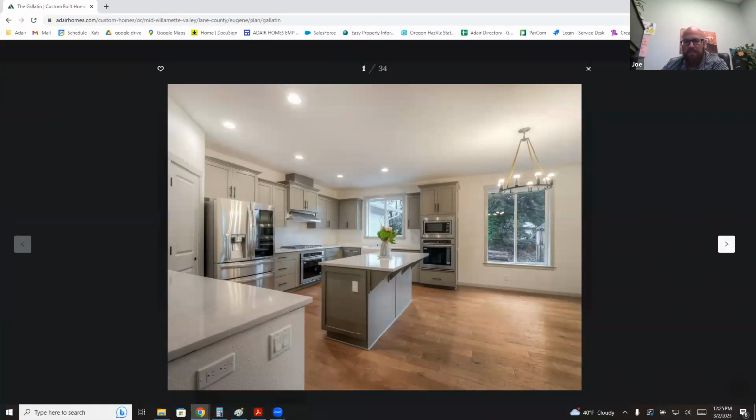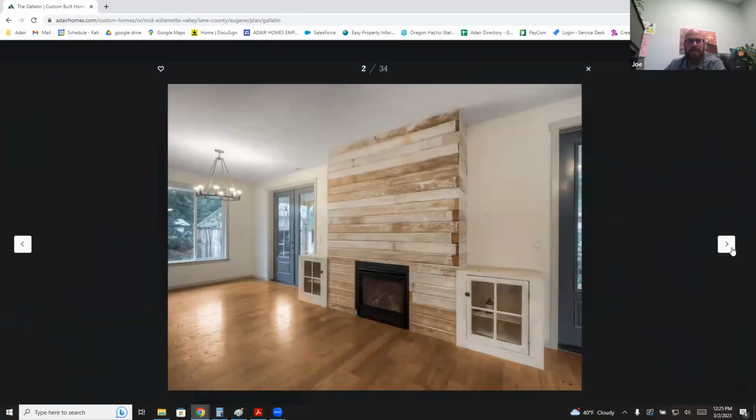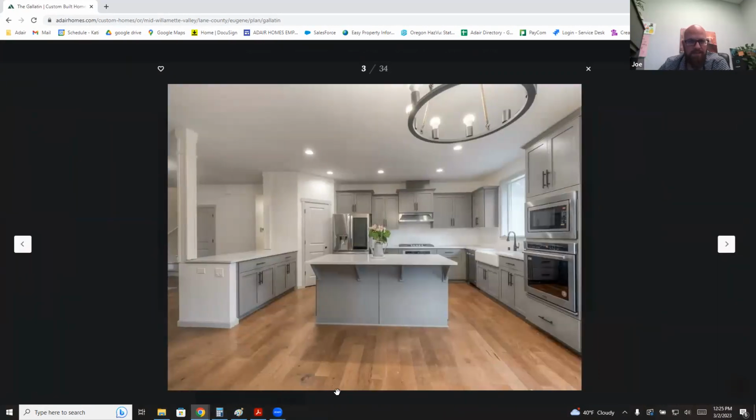Yeah, that's great. That's perfect. So I think this one's on the Cruston, right? This is a Gallatin. It has a bump out. Okay. Gallatin with a bump out. So they had the bump out then, yeah. Okay. Yeah. Nice. So there you go. That's a great idea as far as what that would look like potentially. So kind of the sky's the limit.